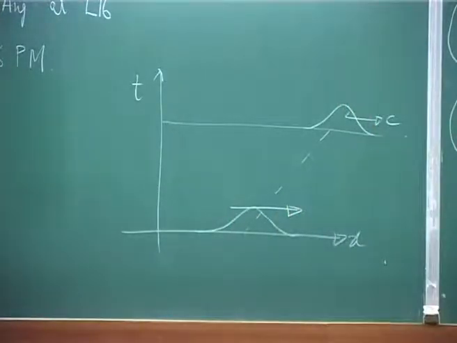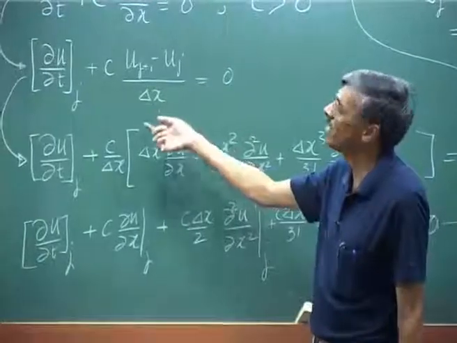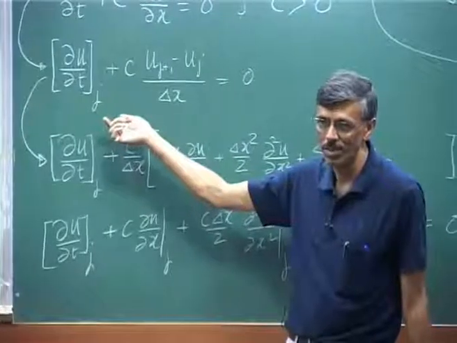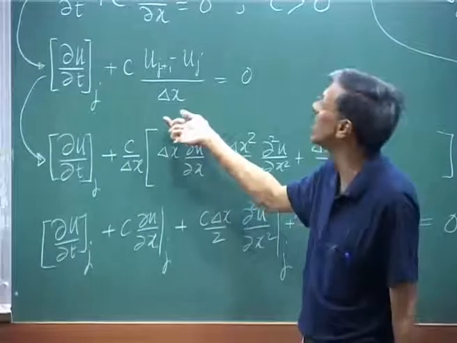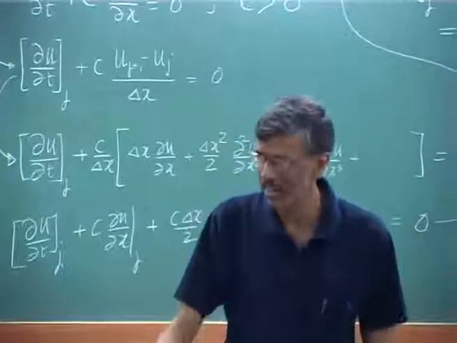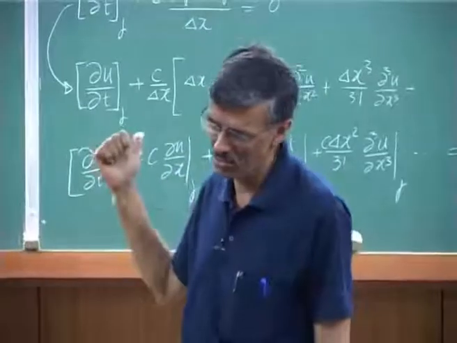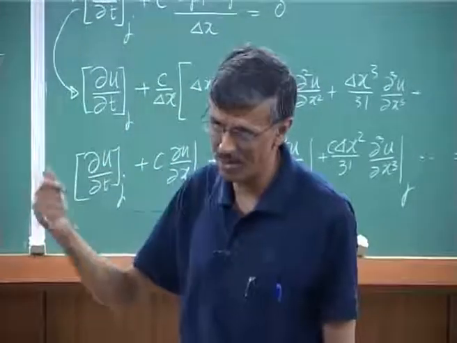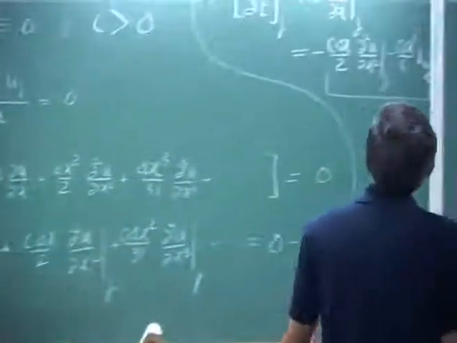So, if the information propagates from left to right, what have we tried to do here? We are trying to find the information at the jth node, but how do we develop that information? By looking at what the function is doing at a point to the right. So, we have violated physics here. The information should have gone from left to right, but the numerical method adopted tells you that it is going in the opposite direction, and that is the reason for this.